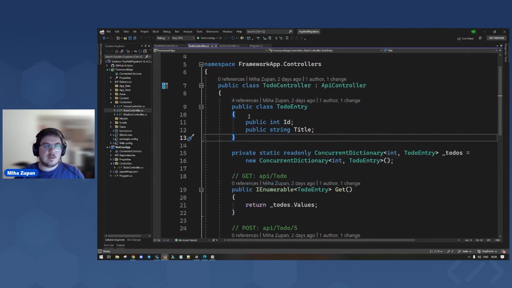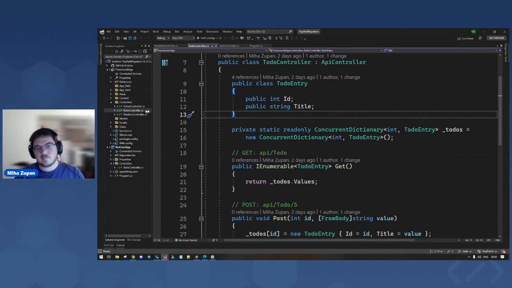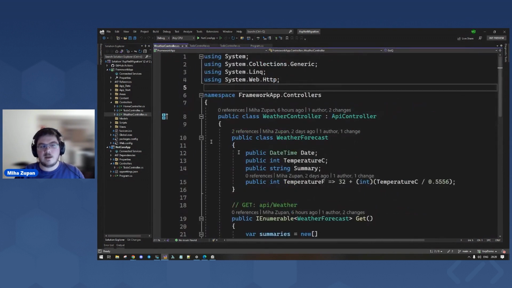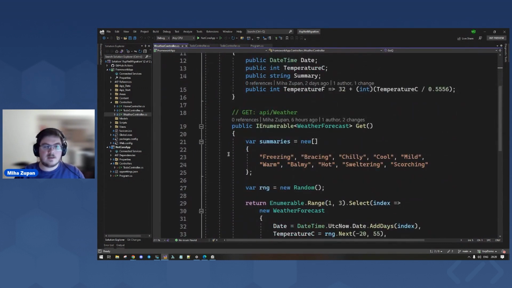So for this demo, I have here a .NET Framework app using two controllers. Now, in the previous demo, I had a similar to-do and weather service running as two separate services. In this case, I have those as just two separate controllers in the same project. So we see the same sort of to-do application running in memory and a weather controller. And then the tooling also comes with a Visual Studio extension. And I've used that extension to automatically generate my ASP.NET Core project that I'll be migrating all of my logic into. And I have that over here.